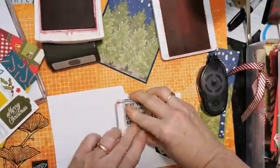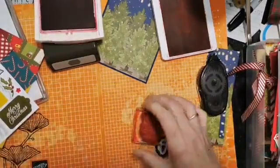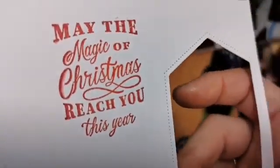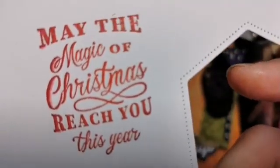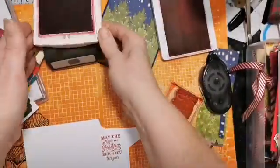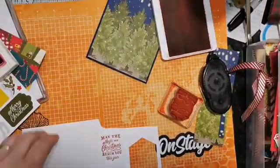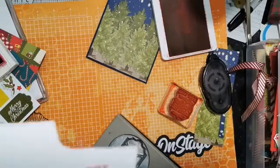Oh, got lots of ink around the edge of that one, but that's okay. So what you get, I don't know how well that's going to show up, is almost like this two-tone effect. So the Poppy Parade in the middle and the Cherry Cobbler on the outside. So you get like a two-tone effect stamp. I've put a bit more Cherry Cobbler on it than we needed to, but that's okay. That's the general idea. That's a rock and roll technique. Let me just nip that bit off just there.